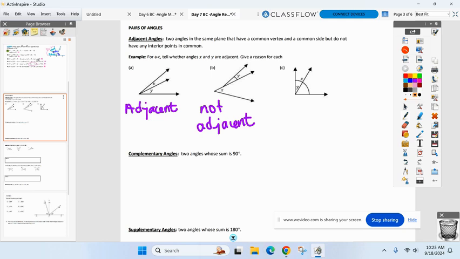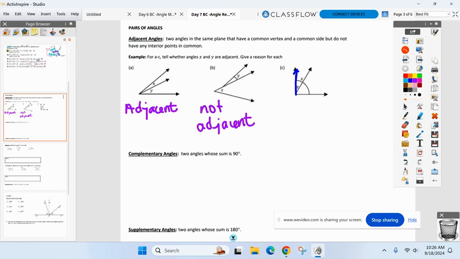And before we answer this question for C, I just want to make sure we're clear on what angle X and Y are. Angle Y is this angle right there. And angle X, I'm referring to the whole thing there. All right, let's go through our rules. Do they share a vertex? Yes, they do. Do they share a common side? Yes, they do, right here. That's the side in angle X and Y.